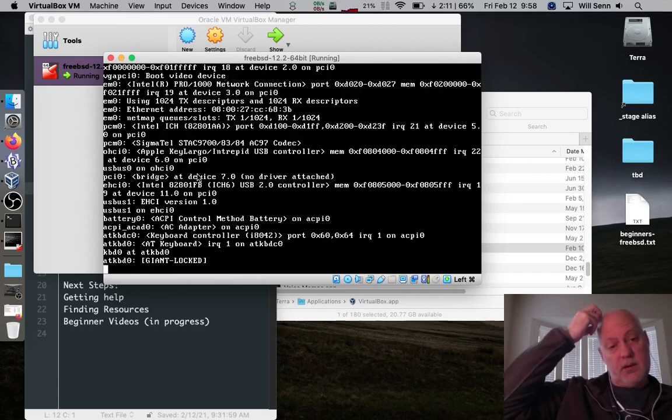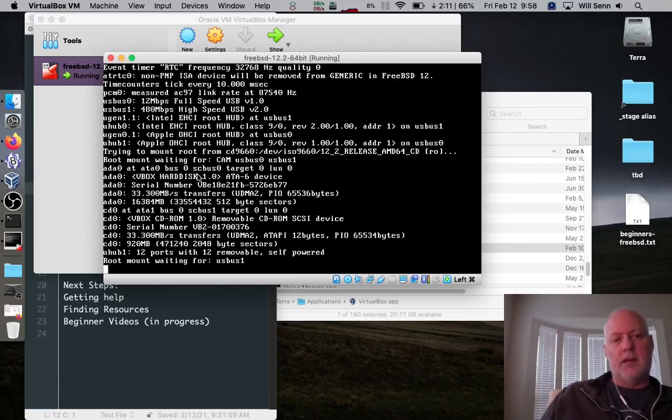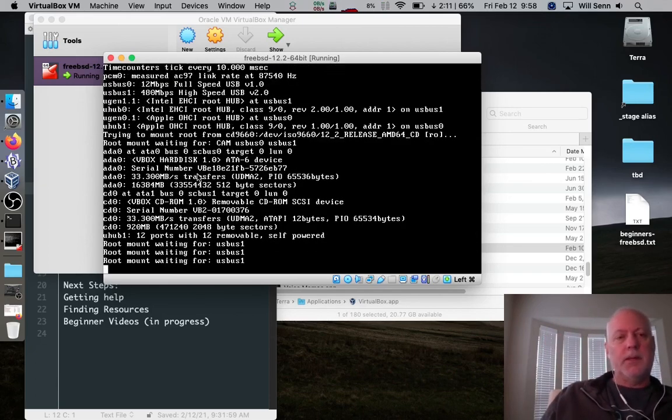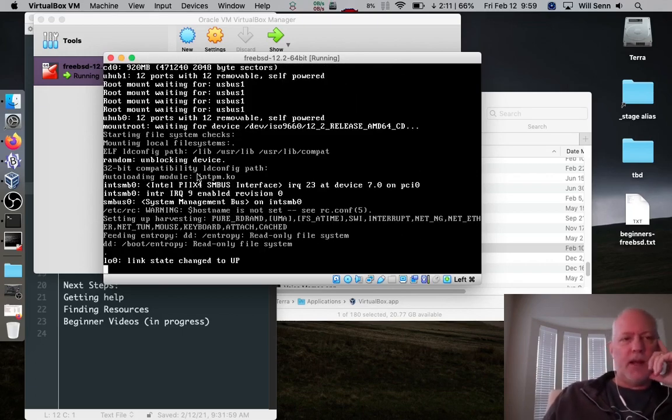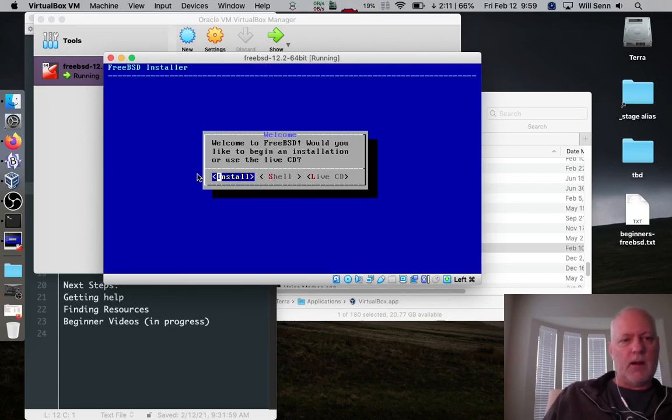Kernel is a fancy word for an application that runs when you first boot, before anything's set up, and it starts to set up your hardware. So it finds the USB ports, the CD-ROMs, the disk controller, and all that kind of stuff, and it initializes as much as it can without user input. And then it runs whatever the installation media has defined as the boot, the applications and stuff to run.